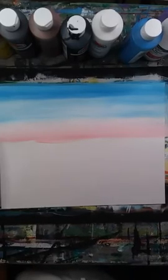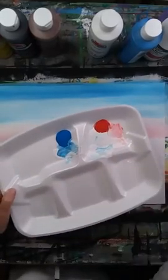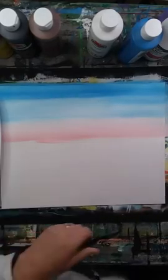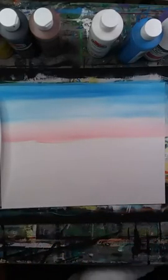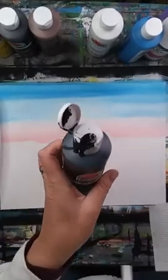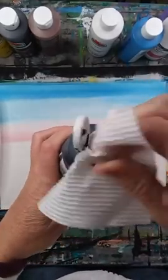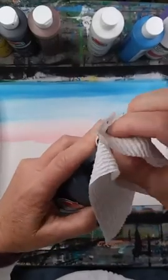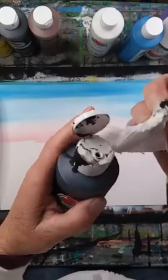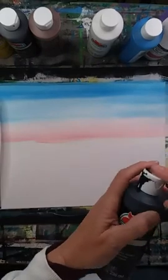All right, so now we are going to add, at this point, a little bit of black to our palette. If you already have your colors on your palette, that's fine. No big deal. I need to grab a little piece of paper towel because this seems to happen a lot with craft acrylic paints. They just kind of goober up. When they're really hardened, then you can just pull it off. But this one was kind of wet. So I've got a little black on me, but oh well, that's the way it is.